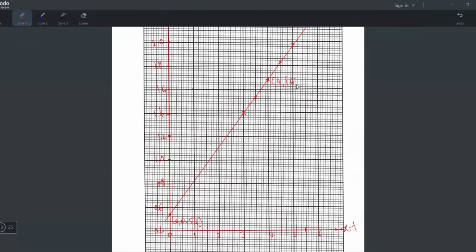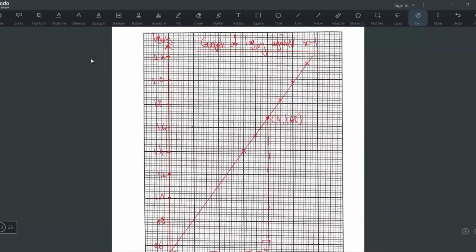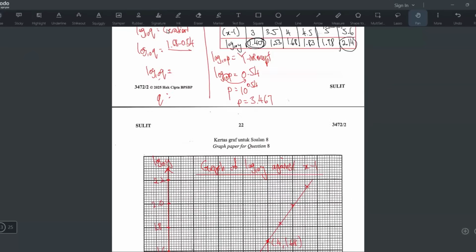Yeah, it's actually 1.7 down one box. And the line also passes through. So yeah, we can straight away take this. Okay. So these 2 points we will use. What we will do is use a dotted line, join them like this, and then you have a right angle, right? Now you can use the gradient formula. Y2 minus Y1, 1.68 minus 0.54, over the x coordinate 4 minus 0. Yeah, like that. Okay, so press all this in your calculator, and then let's see what we get.